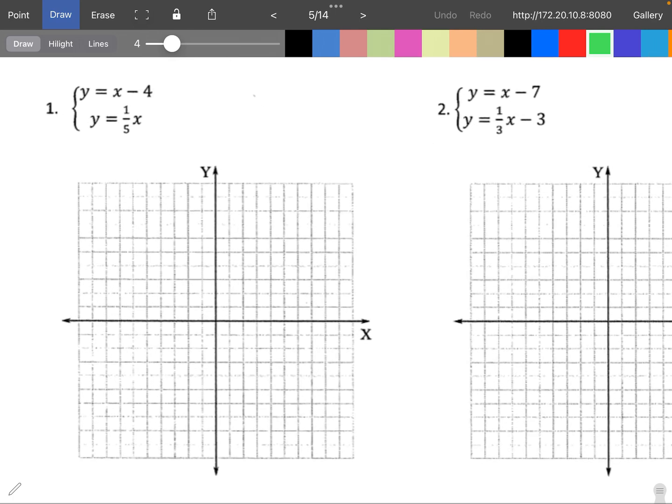All right, so if we look at the very first equation there, our starting place is at -4. So we're going to go down to -4, and you're going to put your dot. If you don't see a number in front of the x, remember it's 1/1, and it's positive. There's no sign there, so it's positive, so it's going to be up and right. So we're going to go up 1, right 1, up 1, right 1, until you run out of room. This one's going to have a lot of dots, but that's okay. Up and right till you run out of room. And then you can go the other way, down and left until you run out of room.